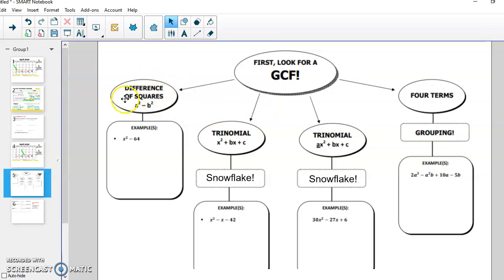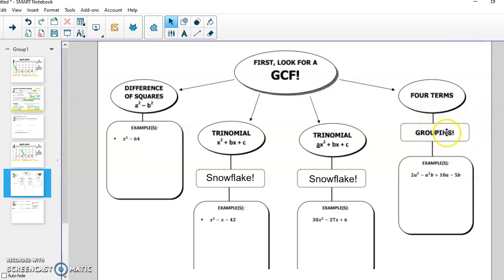We have talked about difference of squares. We've looked at binomials and pulled out that square root of every single value in our equation. We've talked about how to factor trinomials. We talked about that snowflake method last week. And then earlier this week, we talked about how to factor with grouping. That was what we were focusing on in the first part of this week. So let's go ahead and work backwards. Let's start with what's freshest in our brain from this week to review, and then work backwards.